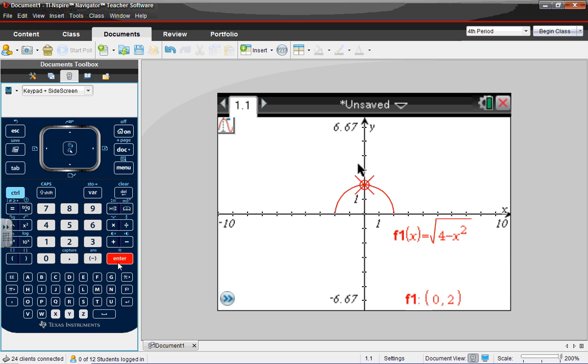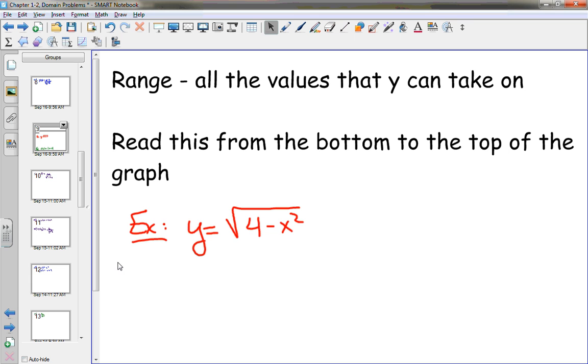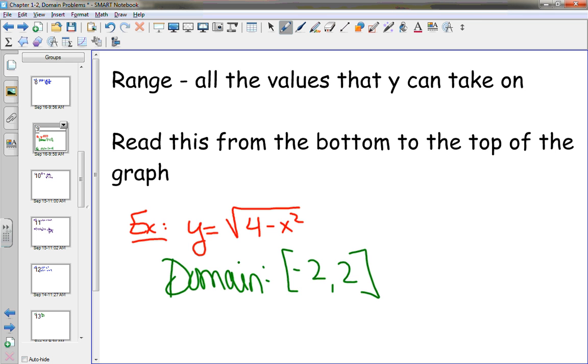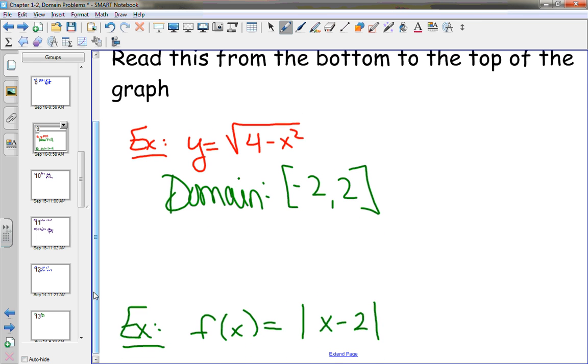So if I go back to my lovely little graph, or my paper, what do I write on here? Well, my domain is going to be bracket -2 to 2. If you don't like to write it like that, well then write it like this: -2 is less than or equal to x, which is less than or equal to +2. Meaning x is trapped between those two values of -2 to 2. It can't get out. There are no x values that have a coordinating y value below -2 and above +2. Do we get that, yes or no?